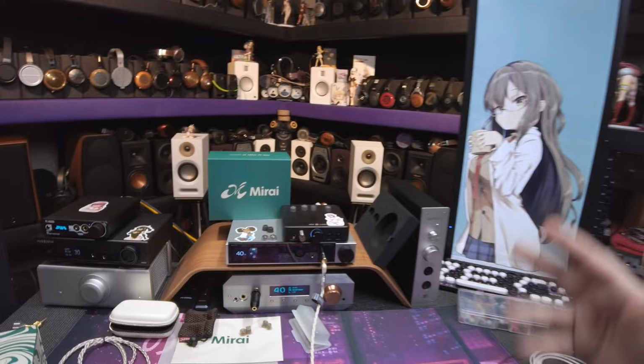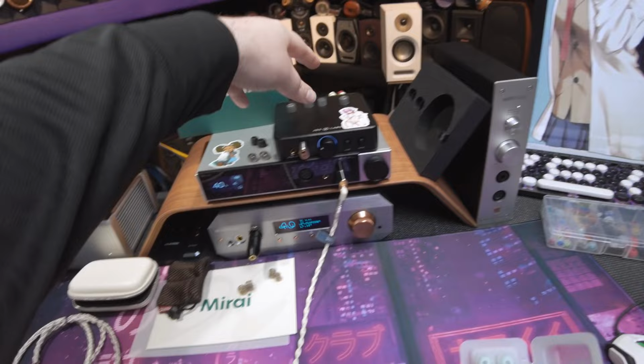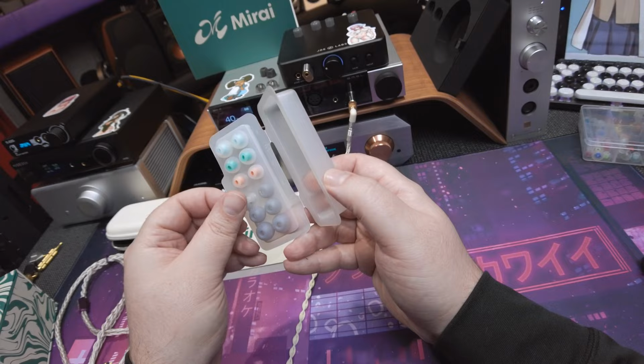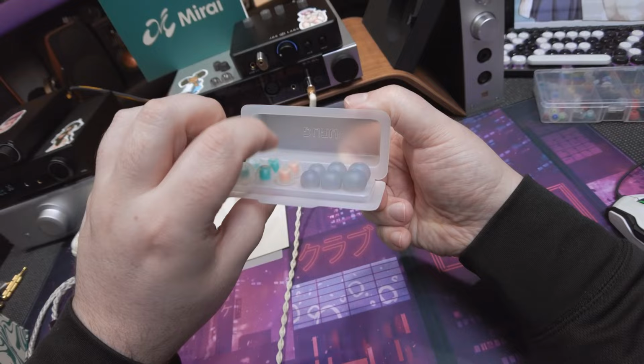Real quick though, tips. So you get a full selection of, like, 1, 2, 3, 4, 5, 6, 7, 8 Dunu SS tips. I took the smallest ones to put them in there for my guests who have really tiny ears, because I don't think I have a set of the super small ones. You get these. These are the candy tips, I think, they've been trying to push. These are like the ball tips, so those there. Put those back in here.